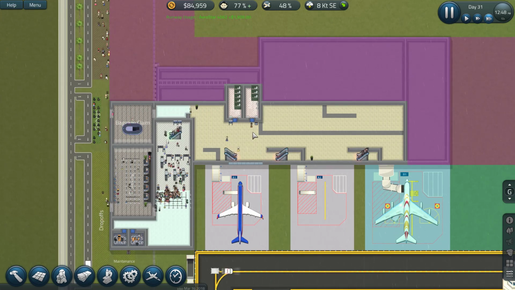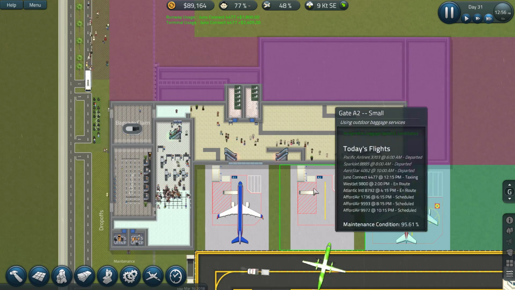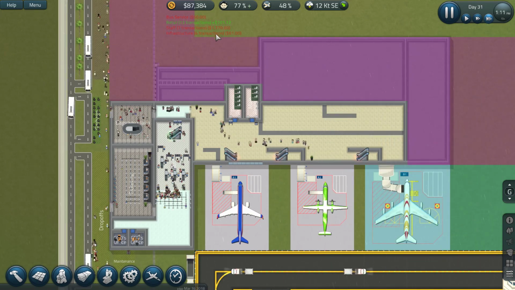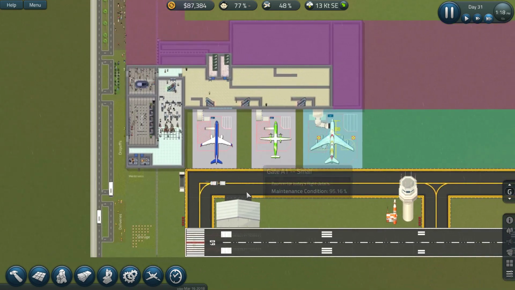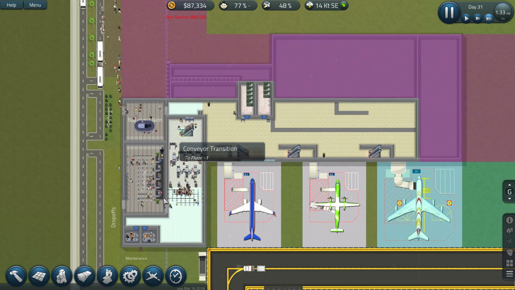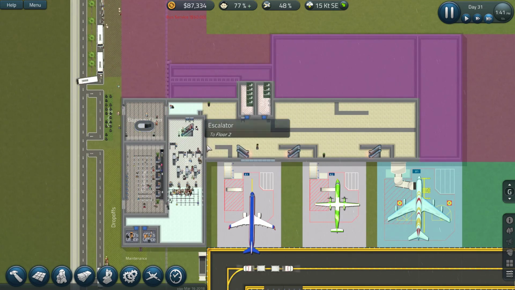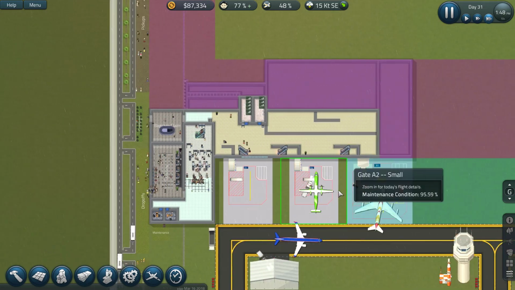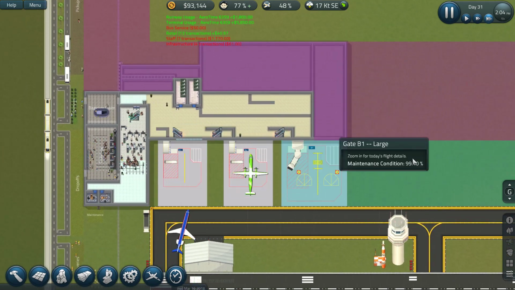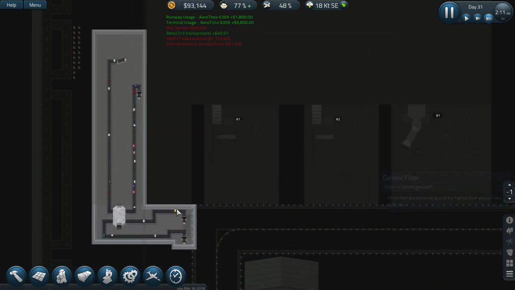Nice. And I still need to know what I'm actually going to do with this level over here. We'll get onto something a little bit later. I'm just trying to get a little bit more money up, so we're running it at a little faster pace, having a look at the operation. I think the next thing I need to do is really expand our underground network for the baggage.